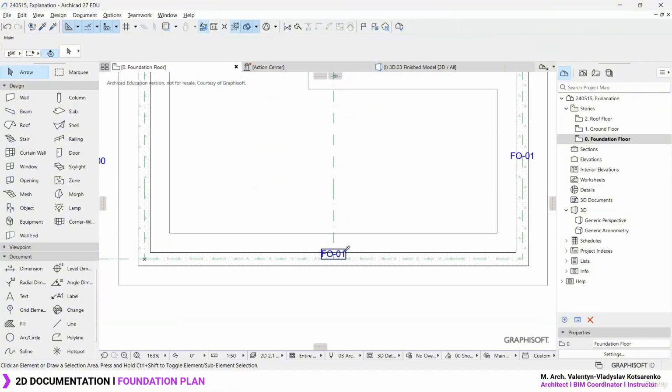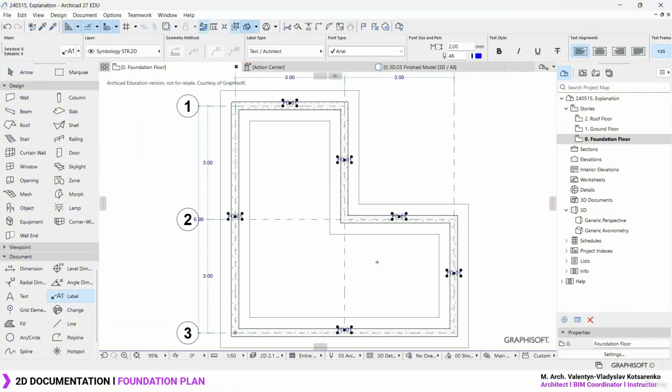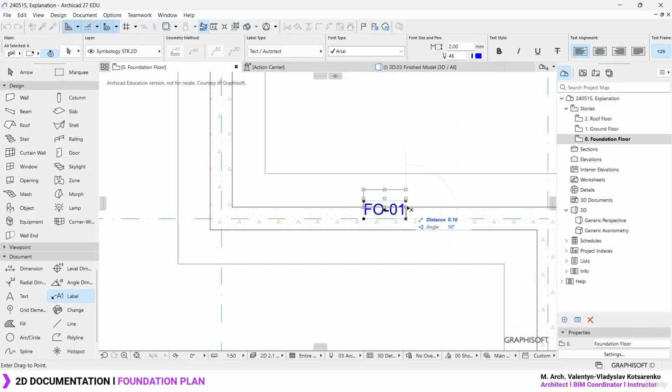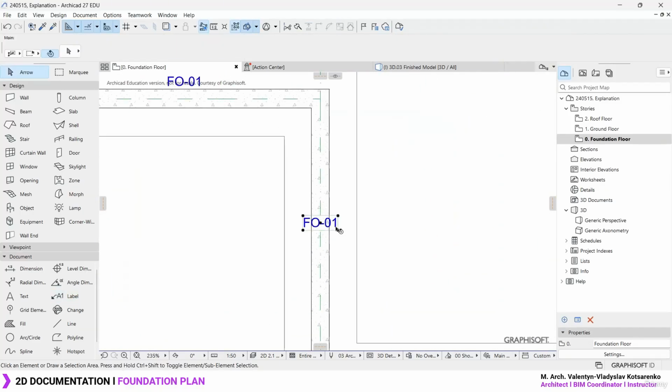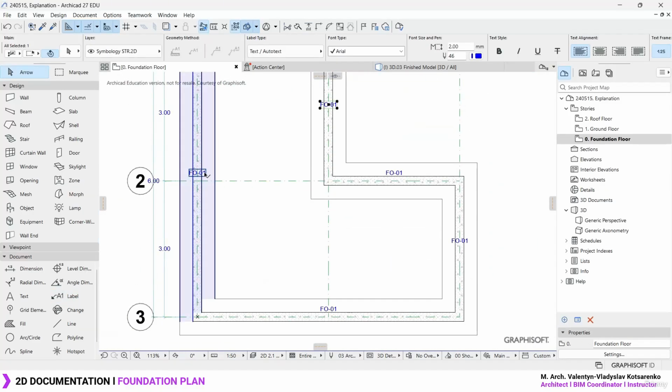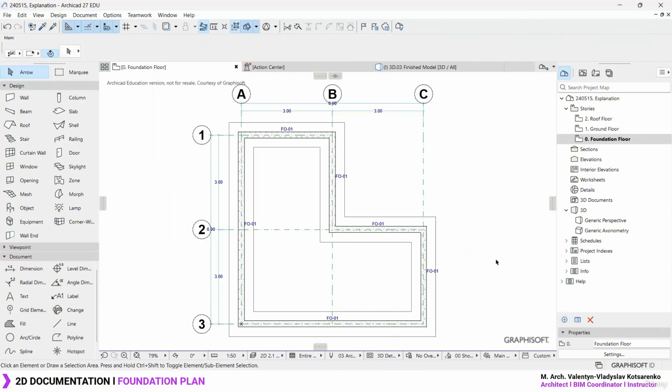If you want to perfect this a little bit more, you can select all the labels and displace them a little bit to the top so they don't interfere with the foundation. Maybe even select the vertical labels you've got over here and offset them a little bit over here. So as you can see, everything is already labeled.